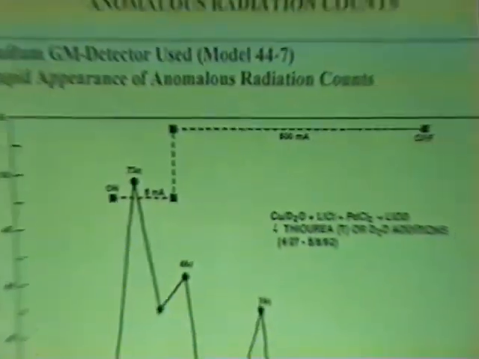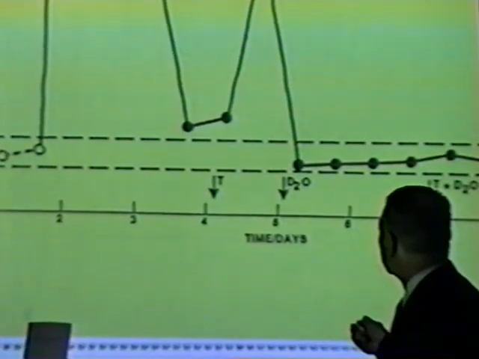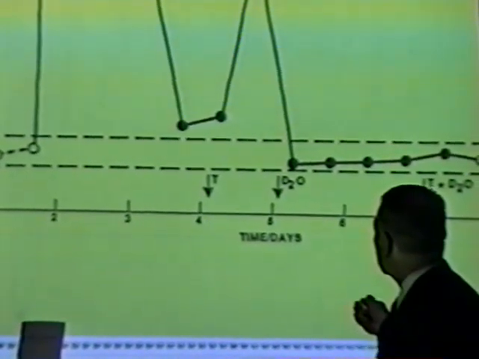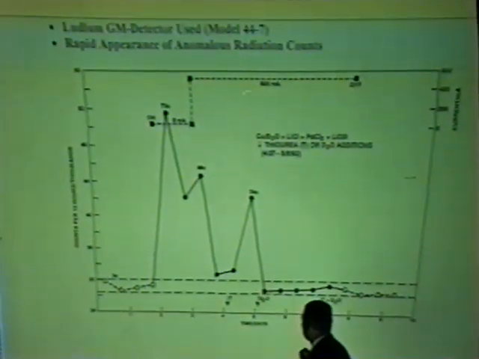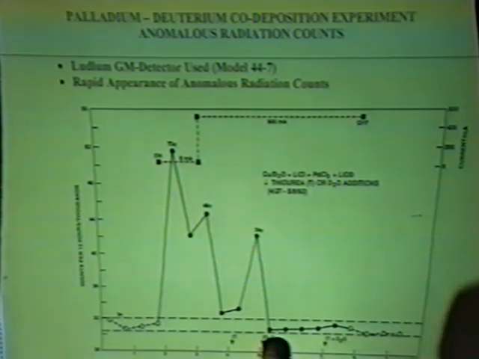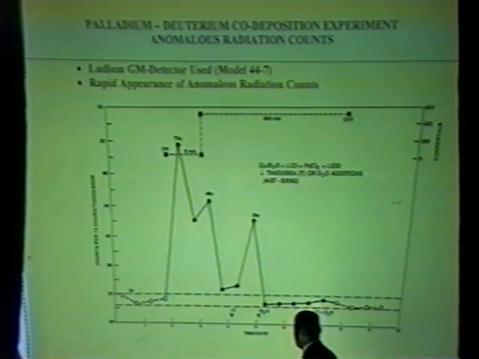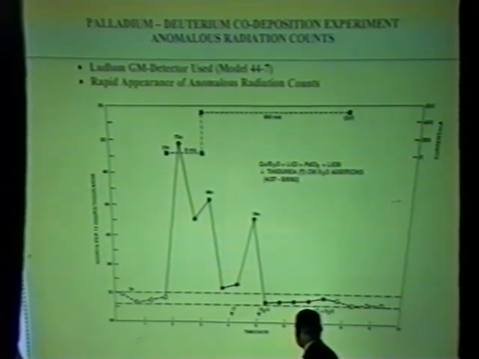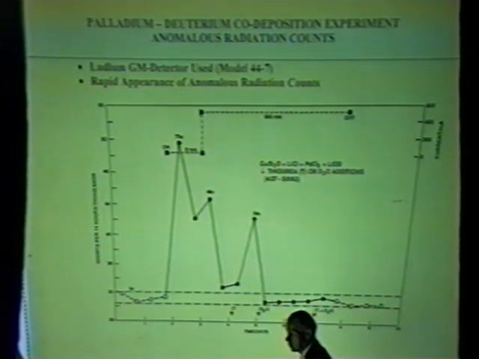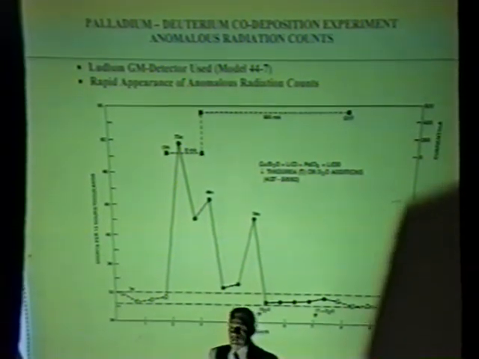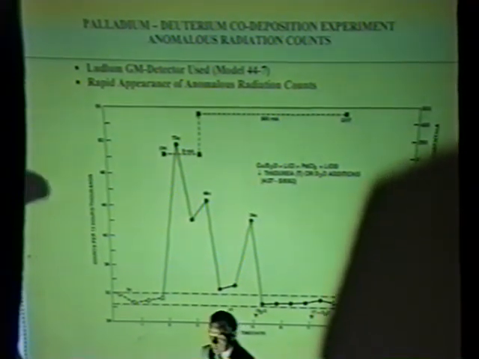And these high counts continued for several days in this case, and we increased the current here to 500 milliamps, and it continued also. But eventually, under steady state conditions, if you don't change anything, it eventually dies away. As you see, it just died away, even though it's still running. The counts went back to normal, and then we turned the cell off, and it stays normal here. So the effect doesn't last forever, but it does last for several days in general.